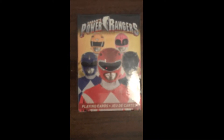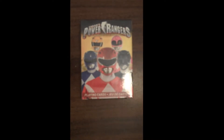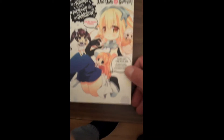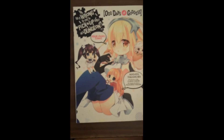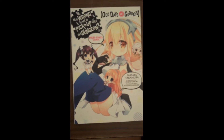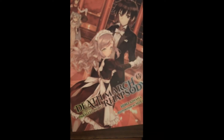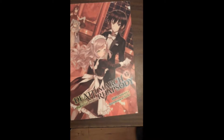And then also some Saban's Rangers Power Cards — just a regular deck of cards, but we like to call them Power Cards. Getting on with some of the rest of the order, we're going to start off with some of the manga we got in. We got in the most recent Is It Wrong to Try to Pick Up Girls in a Dungeon, and also Book 6 of Death March Rhapsody.